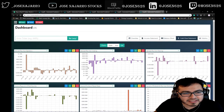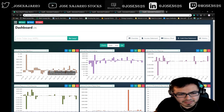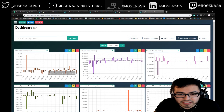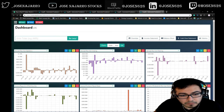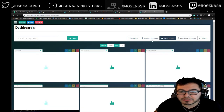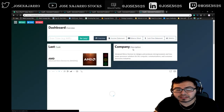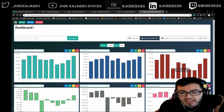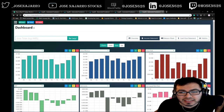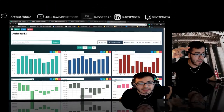And finally, the last thing I want to take a look at is net cash flow from operations. We can see this is still negative. Like I mentioned, this is definitely a growth company, so we're definitely going to see a negative net cash flow from operations. But at the moment, everything else looks good to me. So taking a look at the quarter one report we did in the last episode yesterday, to me, AMD is still a buy, and I am going to be increasing my position in AMD.